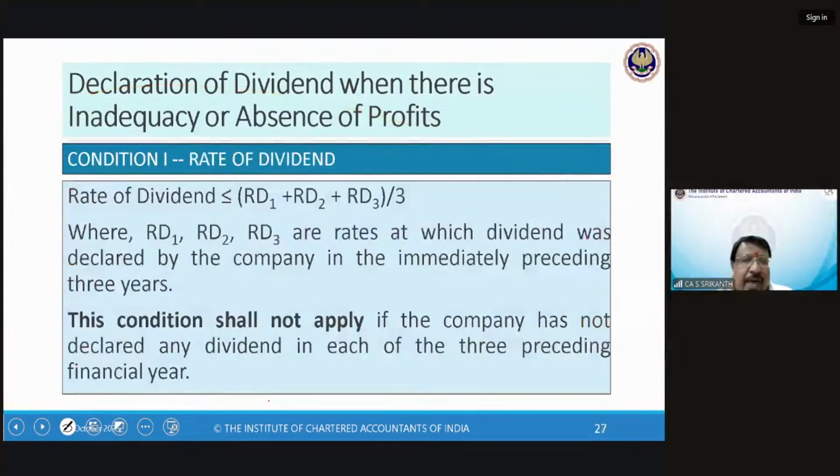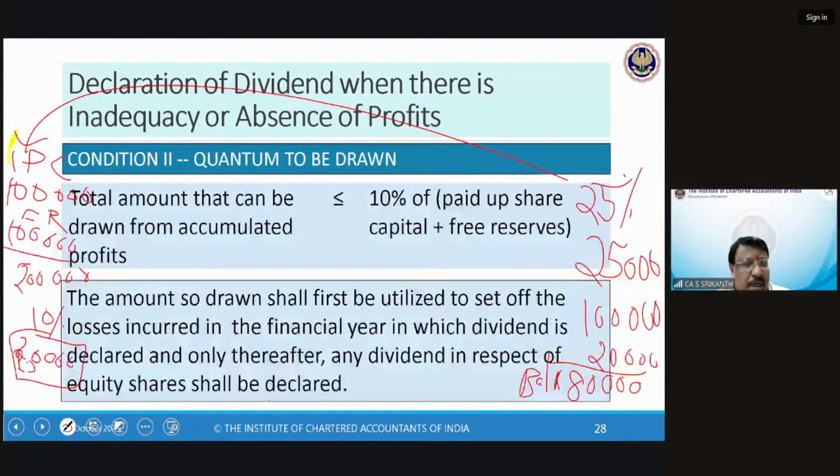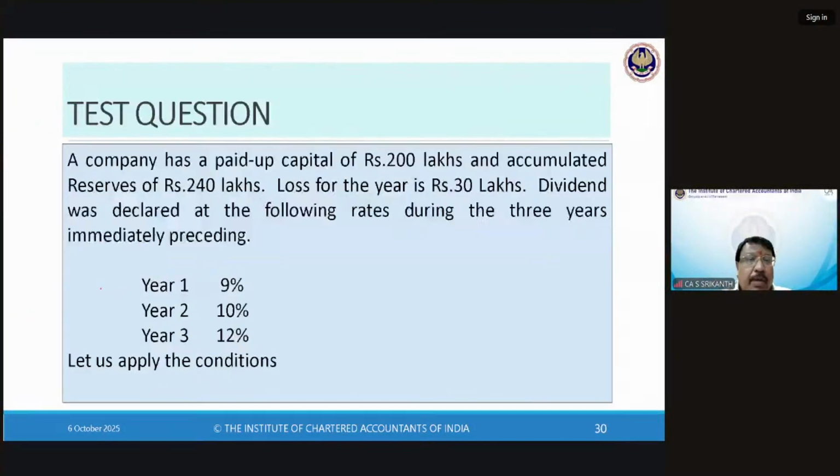You can declare dividend of 20,000, which will amount to 20% of the paid up capital. So I've given an offhand example just like that. But I will also work out a very systematic example with which we will try to understand. And so, Mr. Navneet Maurya, I gave one very simple example. That itself should have made you understand. Can you confirm to me whether you have understood? But don't worry. I'm going to now work out a detailed problem.